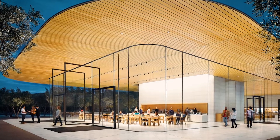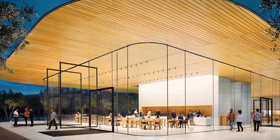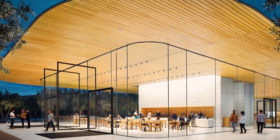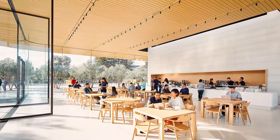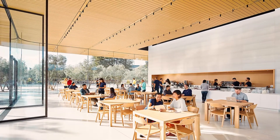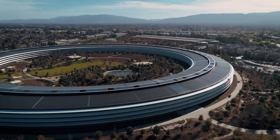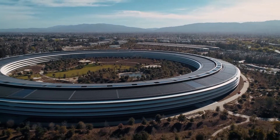Other notable features to be found around the campus include seven cafes, with the largest one spanning across three levels and enough seating capacity for 3,000 people. The huge catering team boasts of having enough capacity to feed around 15,000 people every lunchtime. There is more room for growth if Apple decides to expand its already large workforce.